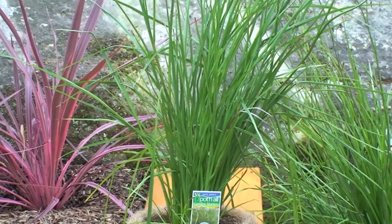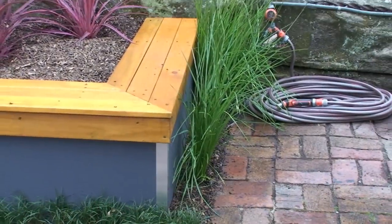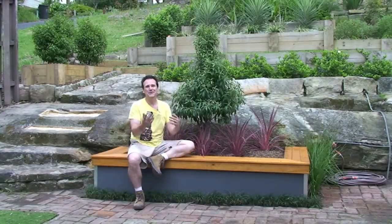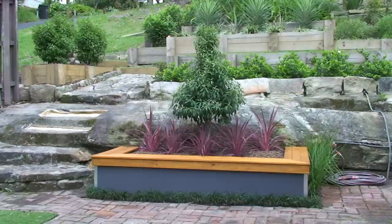To fill up down the sides, I'll put in this new Dianella variety, Forte. I have to admit I'm a wee bit biased about this one. It's my first ever commercial plant release. But what do you reckon? For less than $250, not counting the plants and the soil, I've got myself a new garden bed, a new seating area, and a fantastic feature for when people walk into the garden.